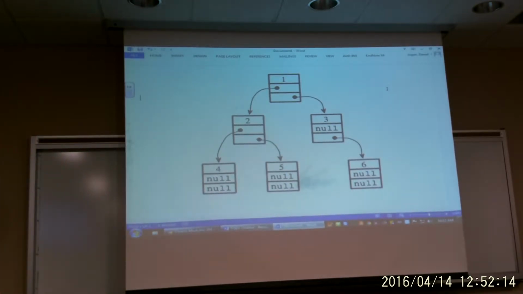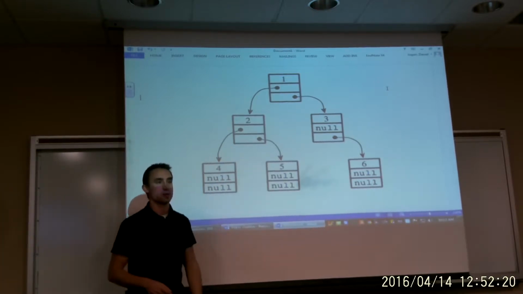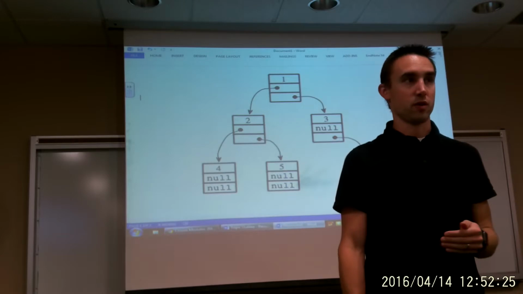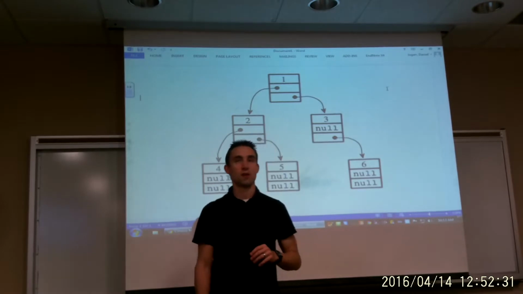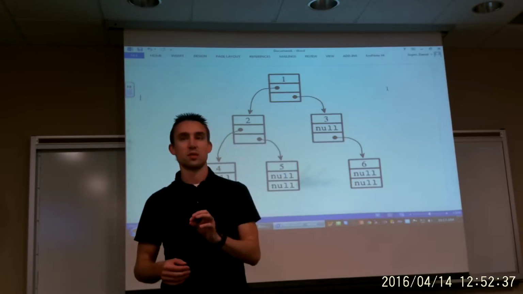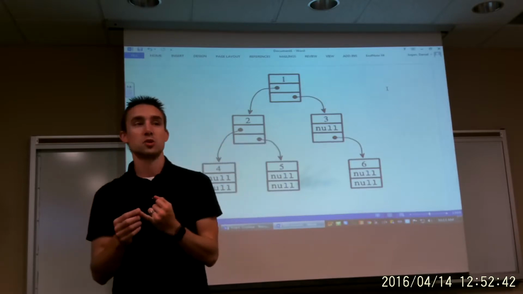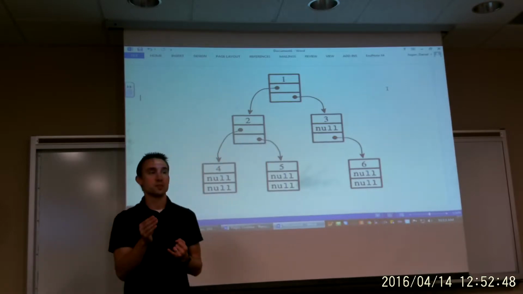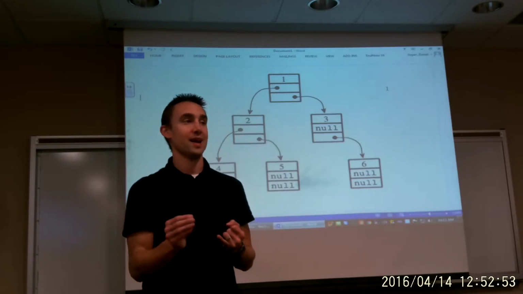But we're not interested in how the structure works at this point. What we're interested in is how we go about traversing it. I want to define what a traversal is first. If I said, here's an array, search the array and tell me if this number's in the array, that would be relatively easy. But when we traverse something, it's a little bit different. To search something means you go through the data structure with the intent of finding a specific item. If you find that item, you stop.